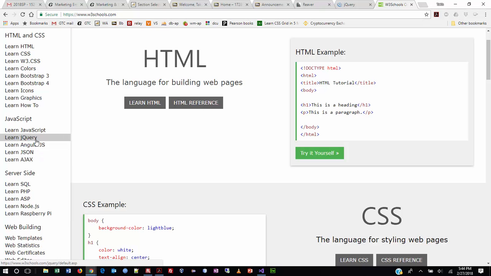But you can see that jQuery, right after they show JavaScript, jQuery is the next one, right? So that's a pretty good clue that that's an important technology. Notice also that JSON, that other technology that we were talking about, that's on this list. Very important. AJAX, very important. We do that stuff in this class too.